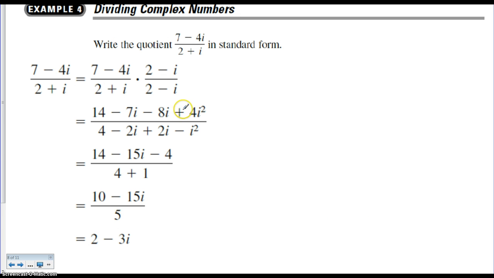So we are finding the quotient between these two quantities. The big thing that we want to do is look at the denominator and say, I have a complex number in the denominator. I cannot have a complex number in the denominator, kind of like an irrational number. So what's happening is I'm multiplying the denominator by its conjugate, which is CONJUGAE.